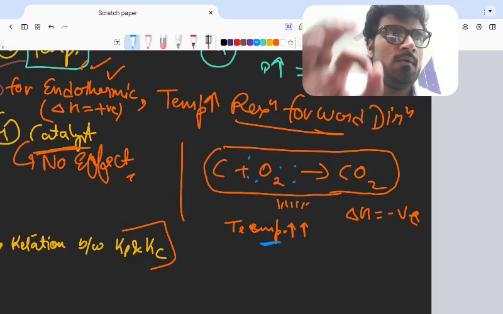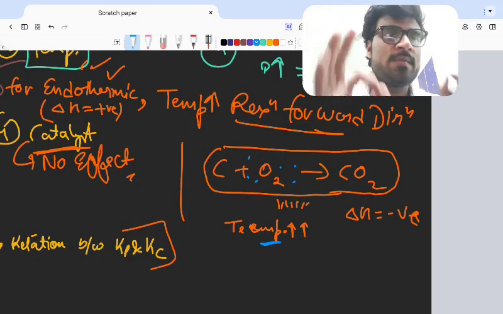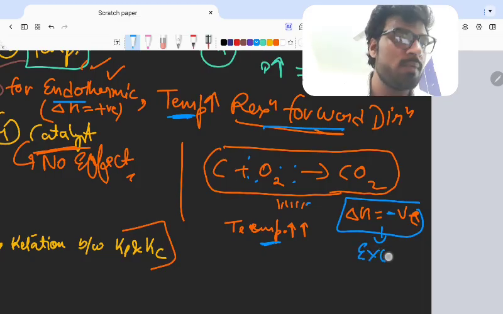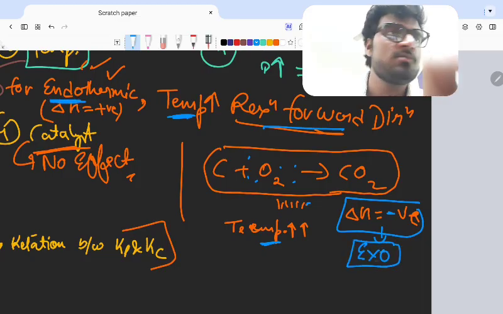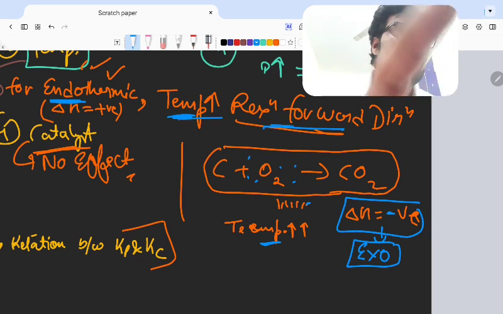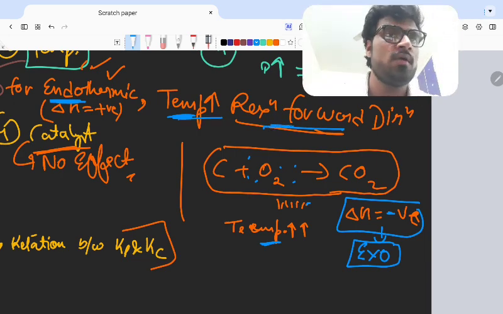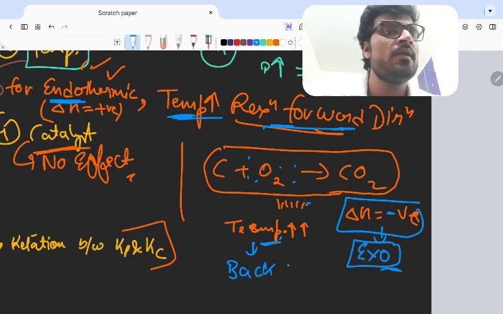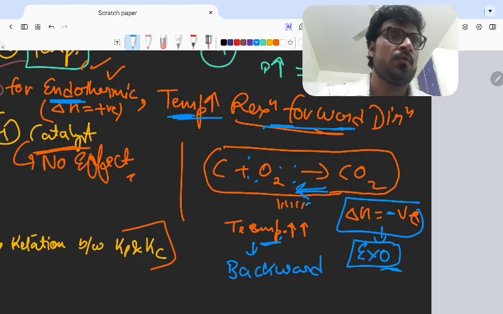Okay. I just want you guys to go with the statement that I had said, that if we increase the temperature in an endothermic reaction, then the reaction will move in forward direction. Let us see if all the three conditions are satisfied or not. That reaction is endothermic. This one is negative. This reaction is exothermic. It means the initial condition is failed here. It means whatever we do, the answer will be reversed. This reaction is an exothermic reaction. If I increase the temperature here, then the reaction will not move in forward direction. It means what, bacho? The reaction will move in backward direction. It means carbon plus O2 will be formed more.